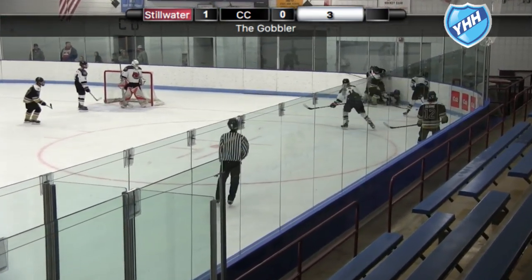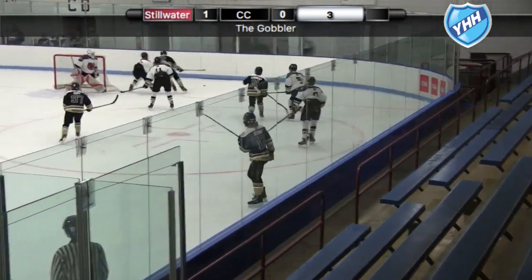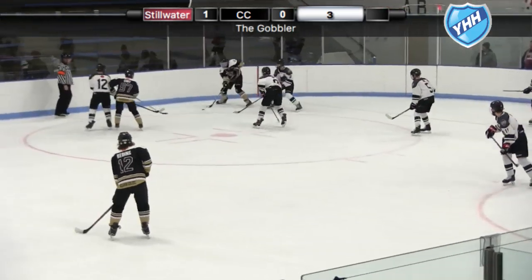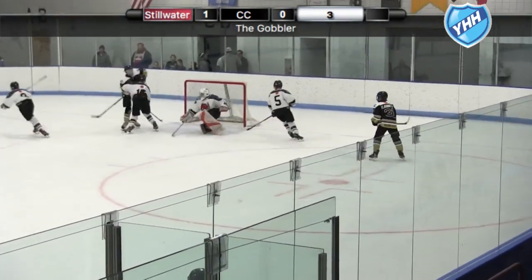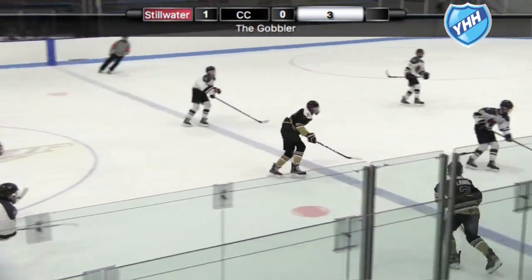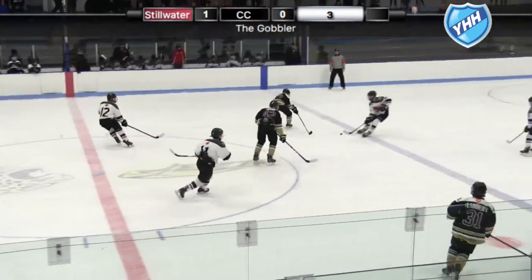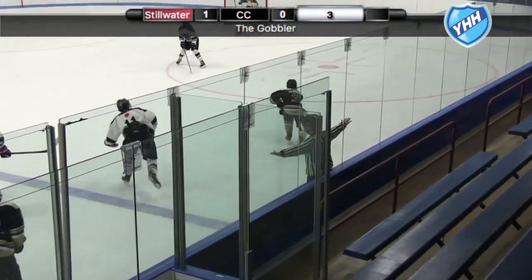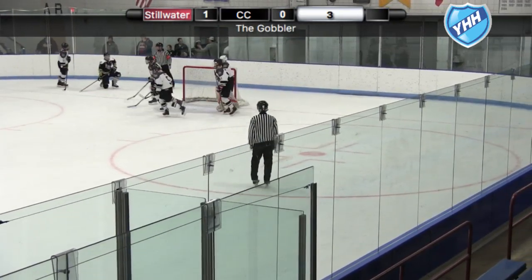In the corner it goes. Battle along the wall. Into the corner. Chaska feeding to Redding. Knocked away by Peltier. Shot. Reedy save. Outlet feed. Picked off by Redding. Dumped into the zone. Picked up by Redding. Feeds to Cody. Cody knocked off the puck. Cass loses it. Picked up by Flannery. Flannery, wide angle shot. Save by Reedy with 9:21 to go.